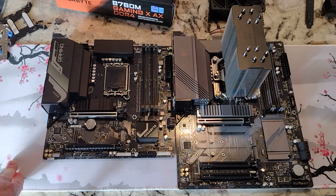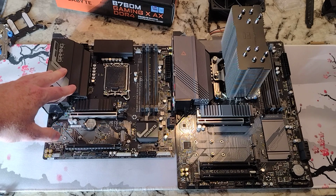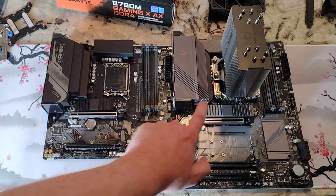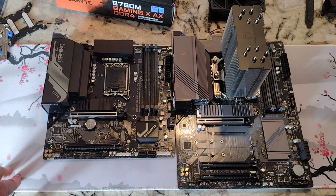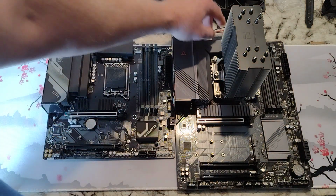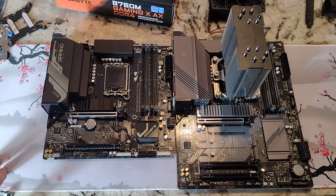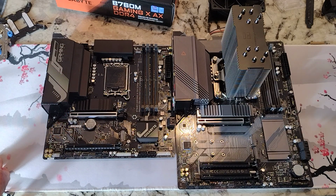Now, one thing that is different, looking at it from this angle, the heat sinks are ever so slightly different. This actually looks like it has more surface area on it, which should mean that it's got a better cooling ability than the one next to it. The same with the back here compared to this. Now, better materials might make up for that, right? But for some reason, the B660 looks a little better in that regard.